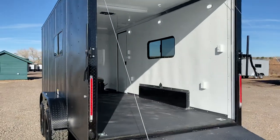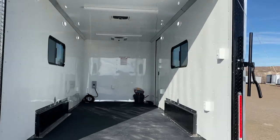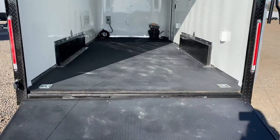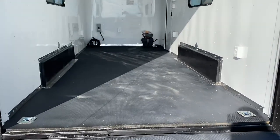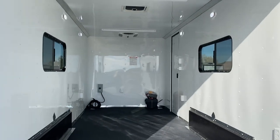Inside you have insulated walls and ceiling, and then the beautiful white aluminum wall and ceiling liner — really easy to take care of, just wipe it down, and it reflects light really nicely. The performance noodle floor with Dry-Max is one of the best durable floors you can put in a trailer. You've got four D-rings for tie-down points when loading toys, and two 18-by-44 slider windows with screens.